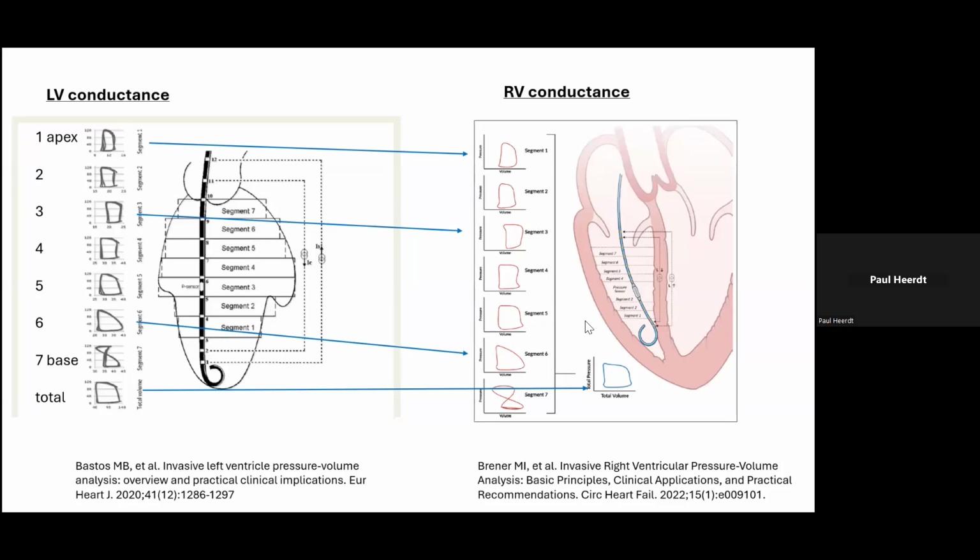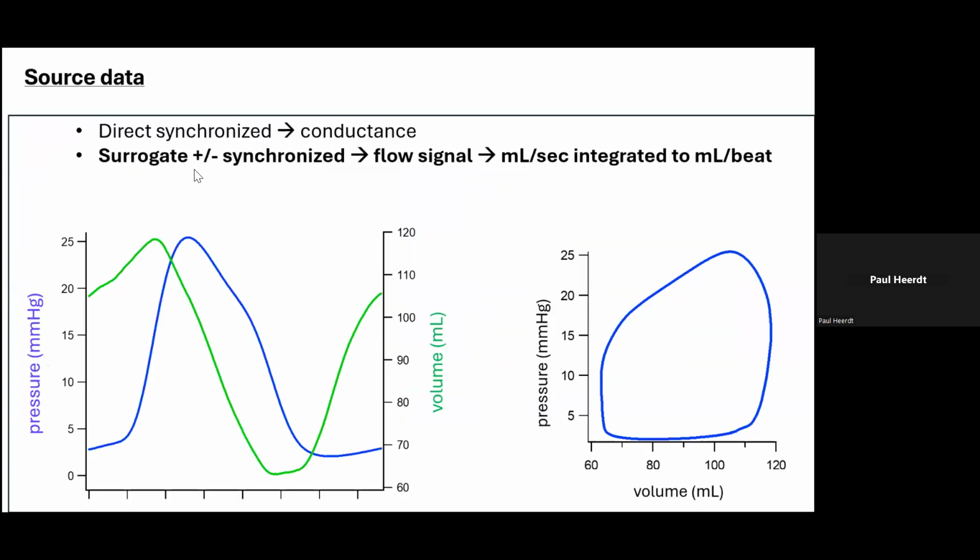Another source of flow signals that you'll often see, or sometimes see in the literature, is the volume signal, is to use flow as a surrogate. And here's how that works. So if we have the outflow in milliliters per second from the pulmonary artery or the aorta, think of this as the reciprocal of the change in volume. Volume goes down as the flow in the outflow goes up. This is in milliliters per second.